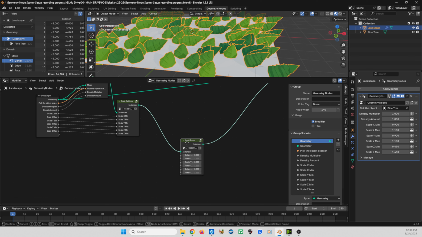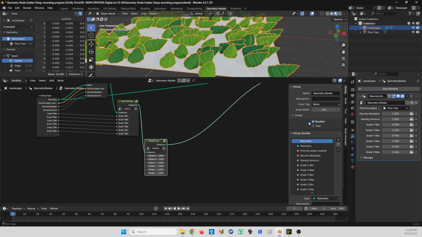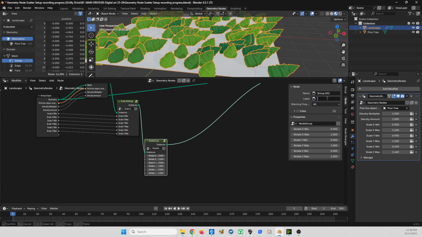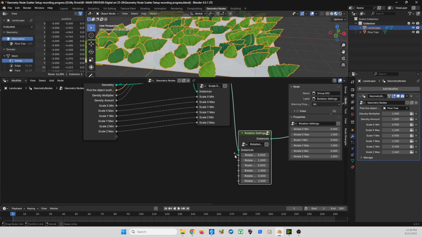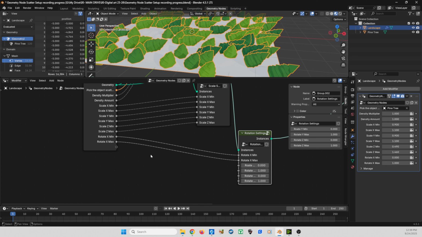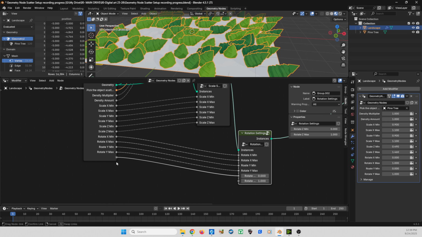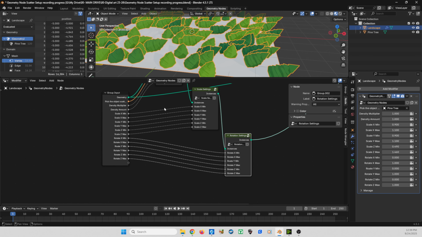We'll hit Tab to back out, to close the node group. We'll go over here to the property shelf. We'll click the node tab and change this to rotation settings, and then make the name of the node group also rotation settings. Then last, we just need to connect these to our main output so that they'll be listed here in the properties panel. So we'll just slide this over, connect each one, and that will give us control to all 6 of these numbers from the properties panel.